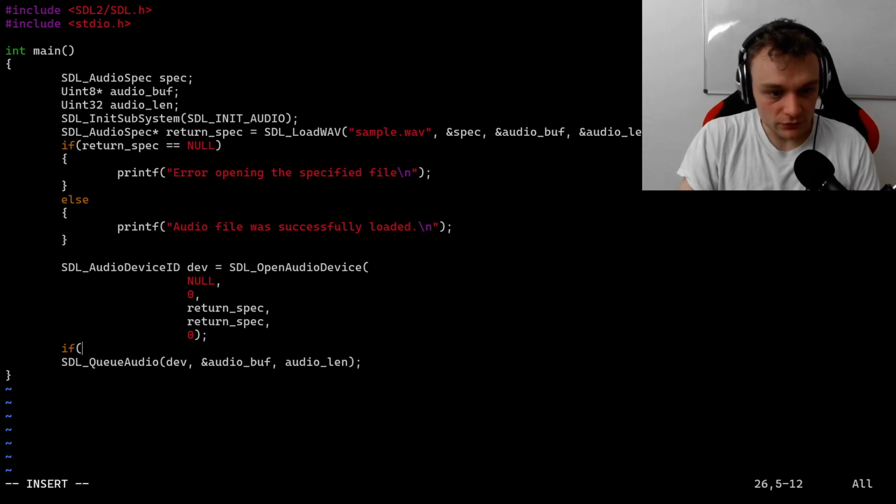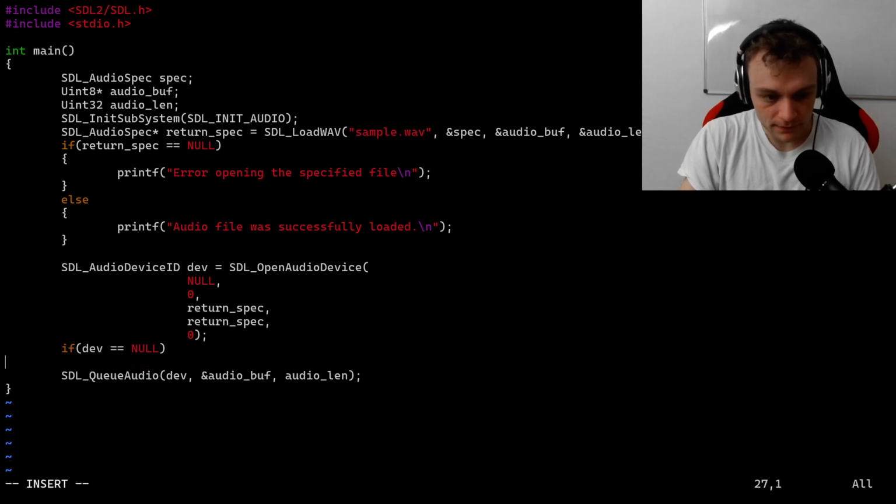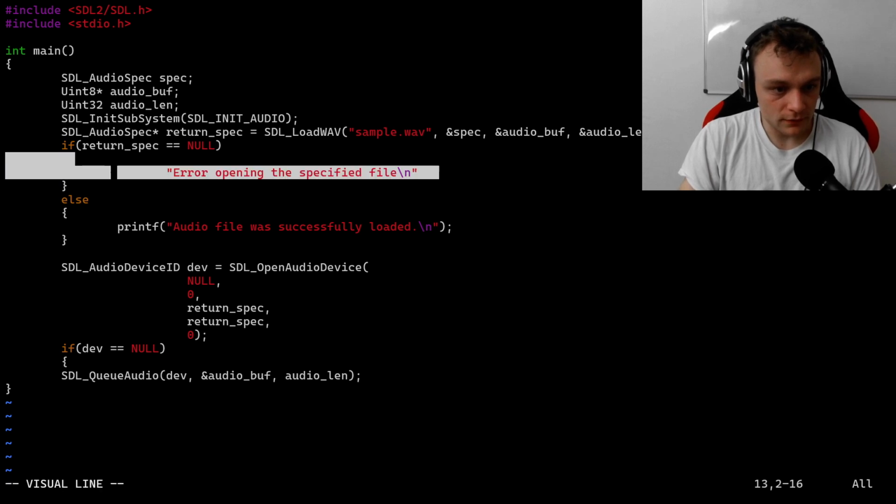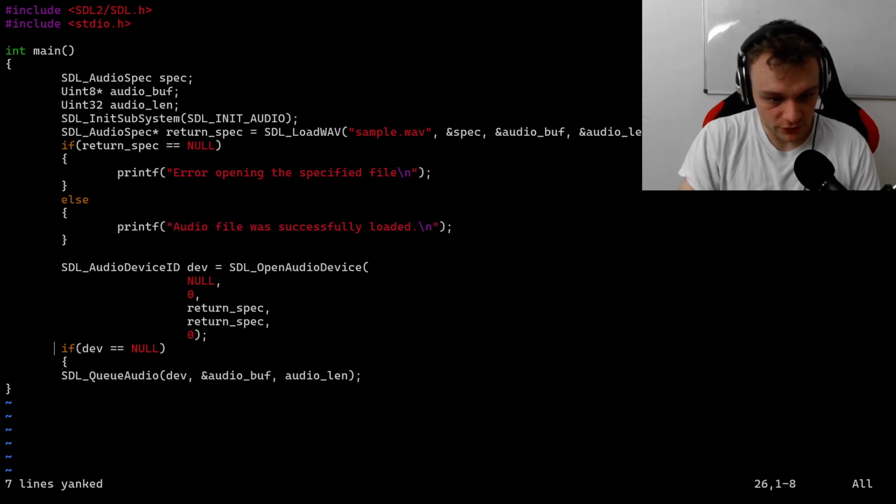So if our device is null, then I'll just copy these print statements here.